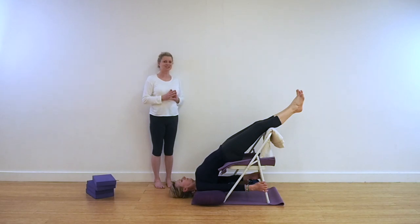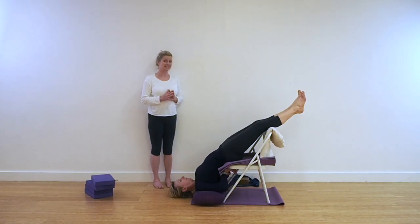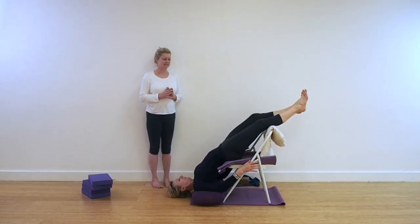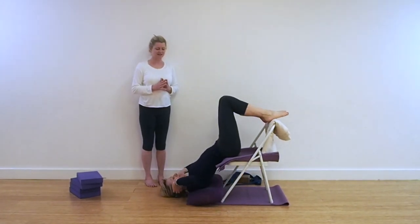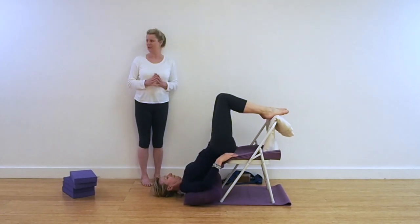So we're going to slowly come out of this pose, but again, those of you practicing this, if you're still in the pose and you feel that you need to stay a little bit longer, then please do, because this isn't quite 5 minutes yet. So when you come out of the pose, you're going to slowly come out of it by bending the knees, releasing your hands, and then pushing on the seat a little bit and slide yourself back, slide yourself back.